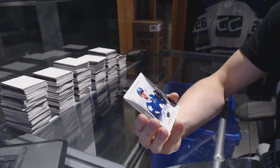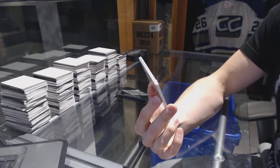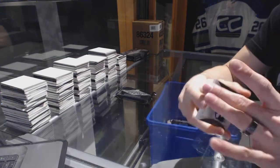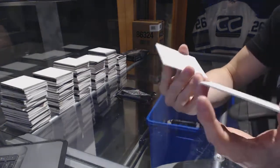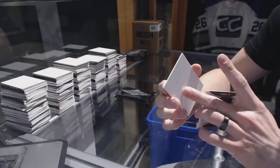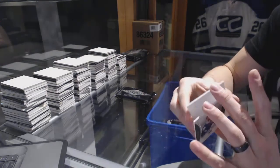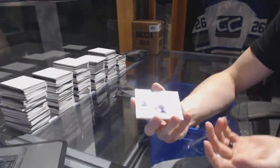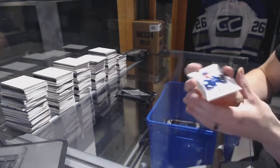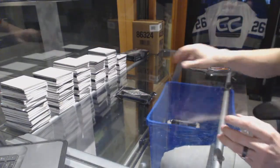Half of you are probably going to look at this as super cool, the other half are going to look at this card as ruined. Beauty is in the eye of the beholder, because it's in good condition — that's the thing. It's a clean split right down the middle; the surface on the inside is good, the edges are good. Do with it what you will. That's new.